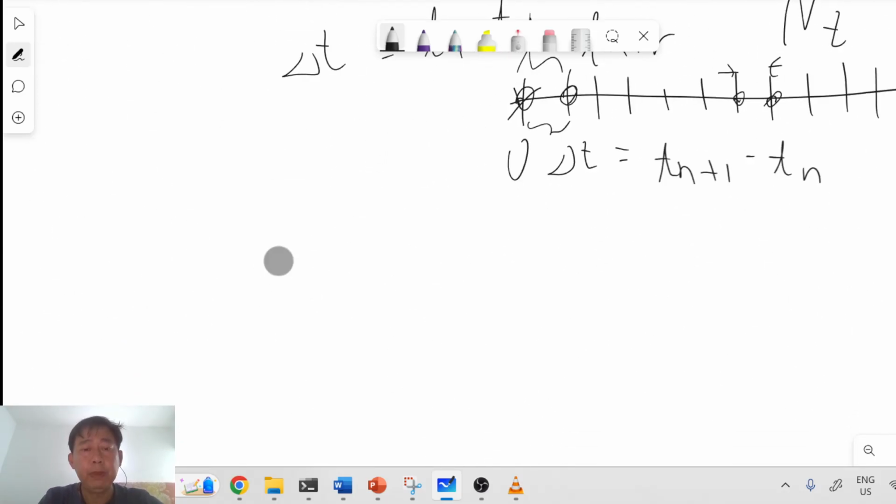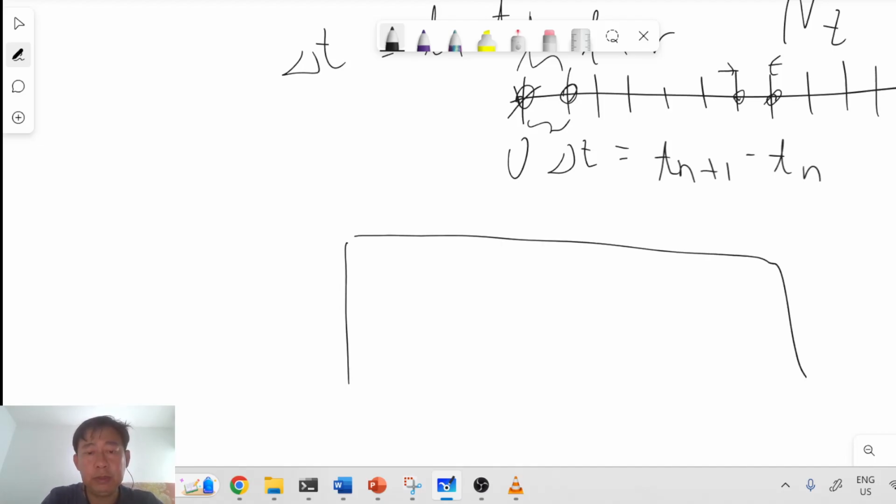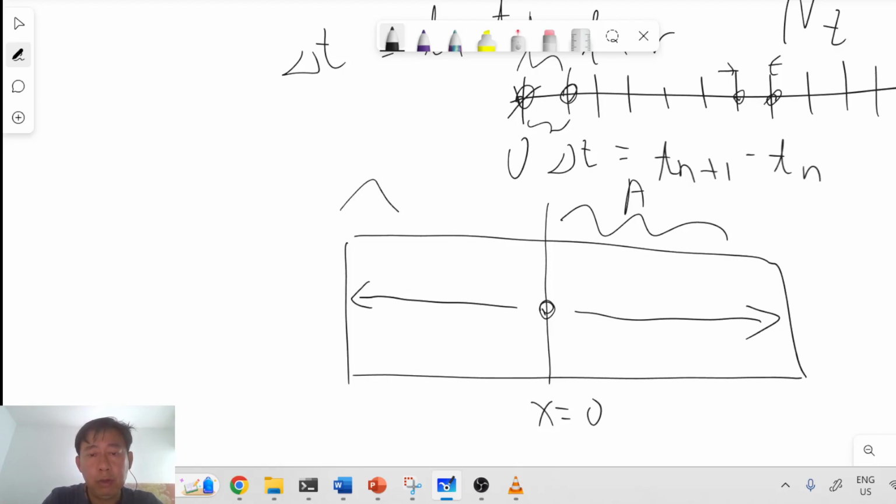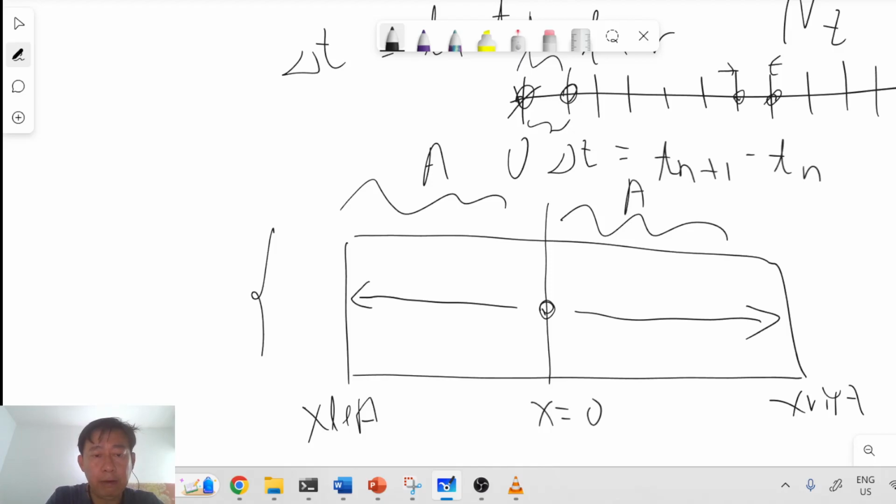You expect that when the simple harmonic oscillator is executed, the particle will begin from somewhere here at x equals 0, and then oscillate to the right and to the left at an amplitude of a. So we have to define what the amplitude a is. Then the simulation box would start from x left and x right, and the height of this is called y low and y high.